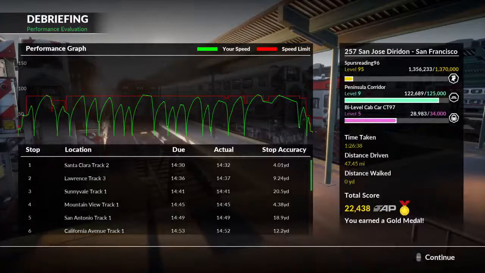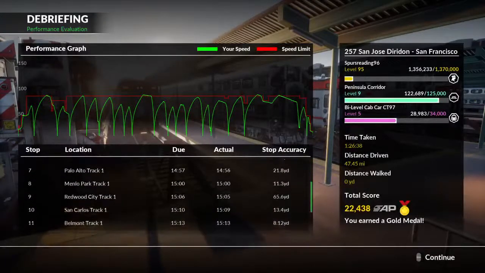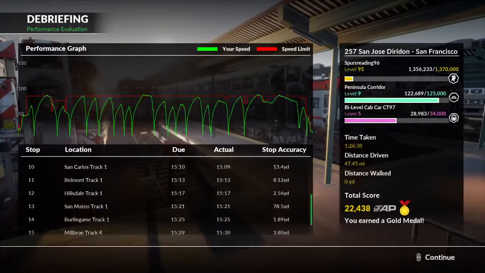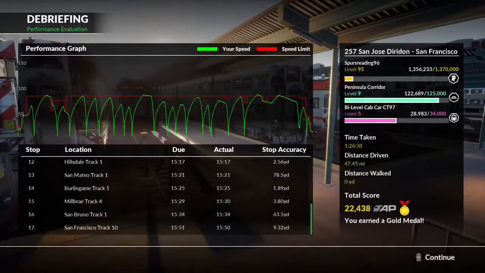Santa Clara, Lawrence, Sunnyvale, Mountain View, San Antonio, California Avenue, Palo Alto, Menlo Park, Redwood City, San Carlos, Belmont, Hillsdale, San Mateo, Burlingame, Millbrae, San Bruno, and San Francisco. 17 stations. That's a lot of stations.